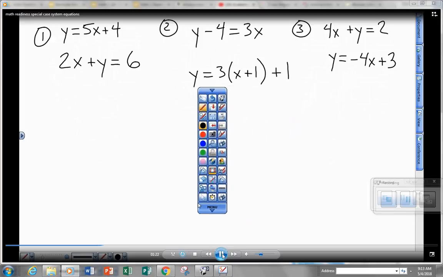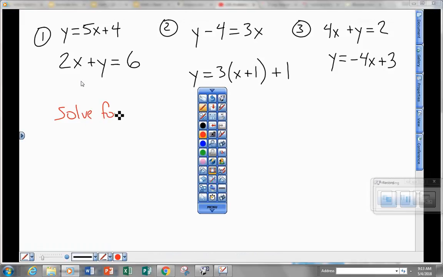Weight. Alright, not only do you need to know from the way the graphs look how many solutions you get, you need to know from just looking at equations without graphing how many solutions you're going to get. So I got all three here. So that first one, you got to know, always solve equations for y. You need to get that y all by itself for you to be able to compare slope and the y-intercept. So you need to be able to solve equations for y, do the algebra to get that y all by itself.